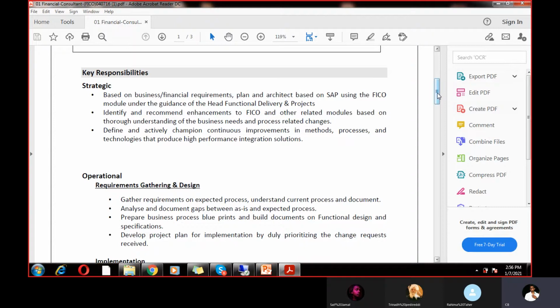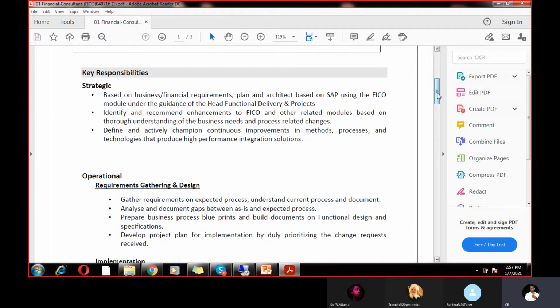First, we need to gather the complete business requirement from the client, and for that we need to plan, take some actions from our end, and set up different meetings with the client. All this is covered at the strategic level. Strategy is just like a plan: how we approach the business users, what information we need to get, and what business requirements we need to gather. We need to know all this as a FICO consultant. This is the prime role.